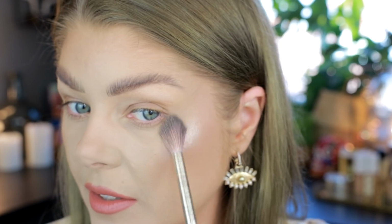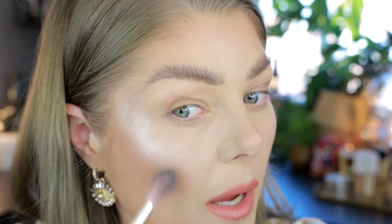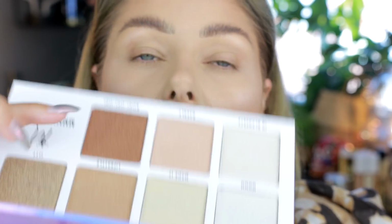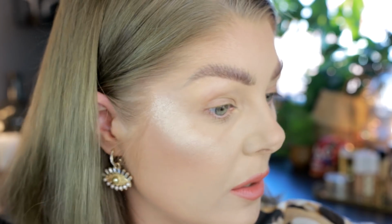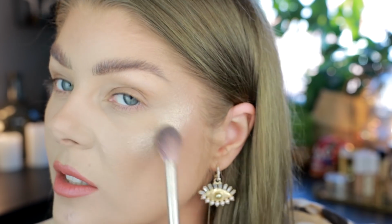This isn't the color that it's in the pan. Okay, so basically what I can tell you right now is that that is very intense. It comes off a lot brighter and lighter on the skin than I see them in the pan. That is almost too much. I'm gonna go in and I'm gonna use this one and just see if I can bring this down a little bit, because that is too bright for me. Then I'm just packing on more highlighter, but something that's a bit darker. Yeah, it did tone it down just a little bit. I'm gonna use that shade.